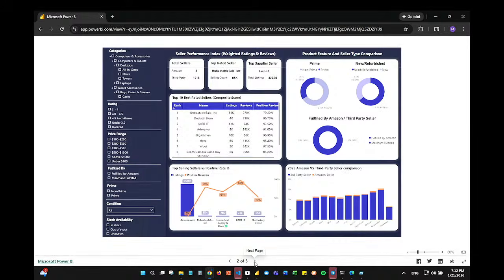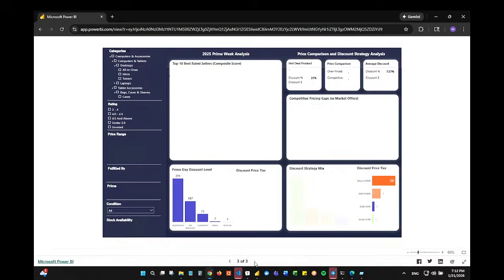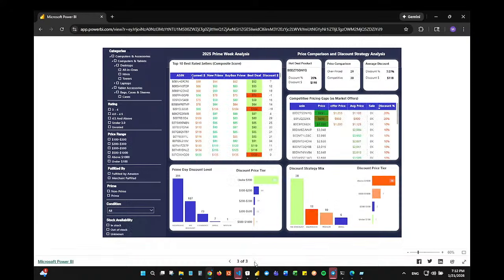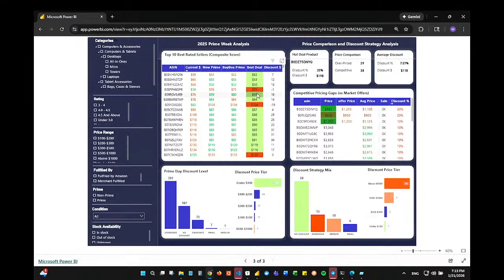Let me create a visualization to see how we performed on prices during Prime. I don't know how well you can see it, but this here is the price as of January 16, when I extracted the product prices.